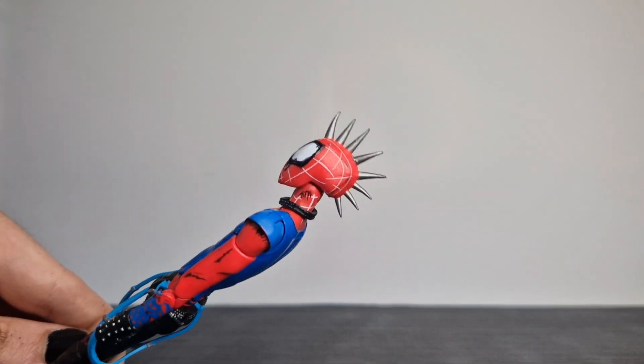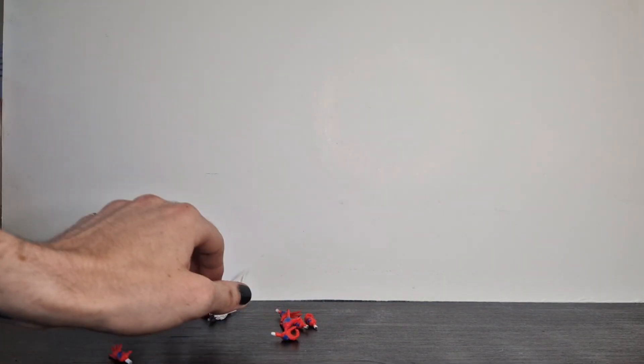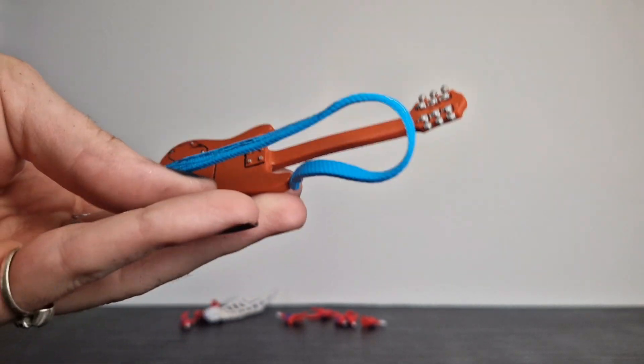Next up, I'm just going to go and add the black lines you see on him throughout the movie, because he's got a very drawn style to him. And then I'm going to varnish over it just to cover it, and I've varnished the hands as well. I overall wasn't too happy with the way the black lines came out to begin with, but the more I looked at it, the more I was like, actually this matches the movie, so I'm a little bit happier with it.